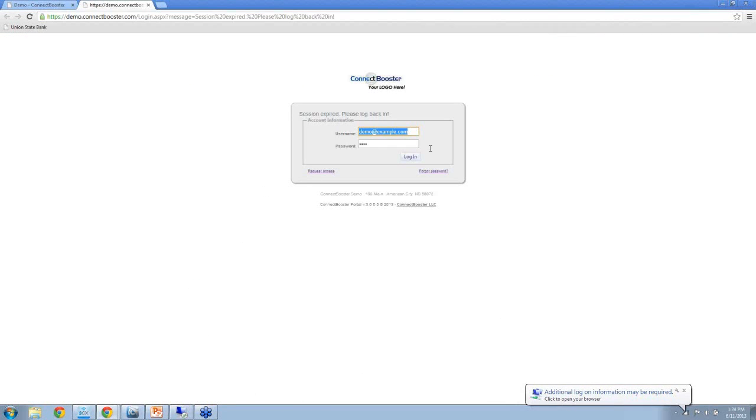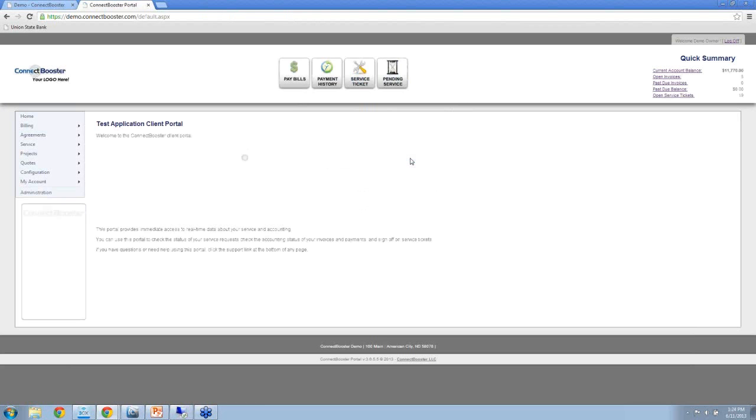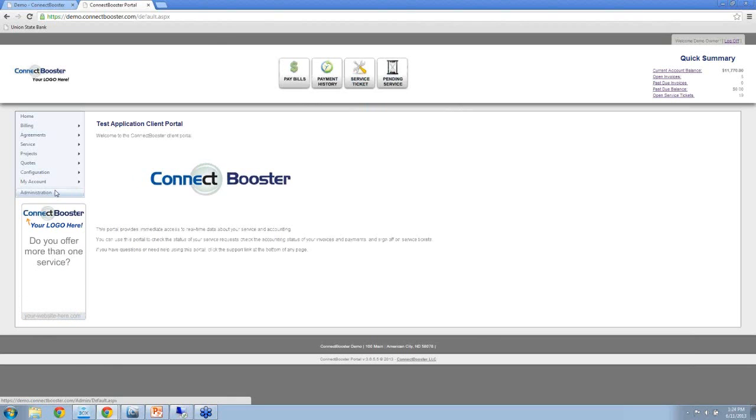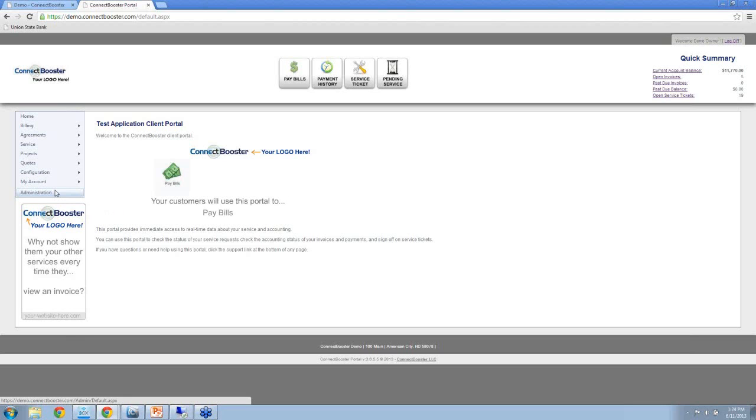And this is exactly what you would see with your brand, everything your customers are going to see logging in. And what I'm going to do is log in to the customer interface, what your customers would see for the first time. The other side of this software is the administration side. This is for you internally as our Connect Booster customer to manage all of the stuff that I'm going to show you here on the user interface, what you're going to give your customer access to. You're going to have access to be able to do this stuff too through the admin side.